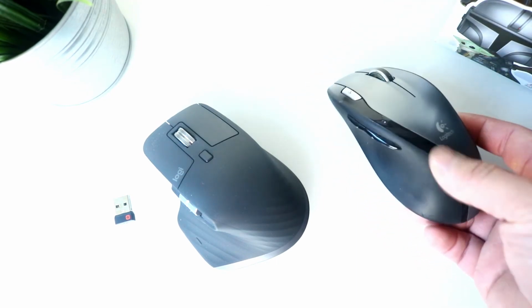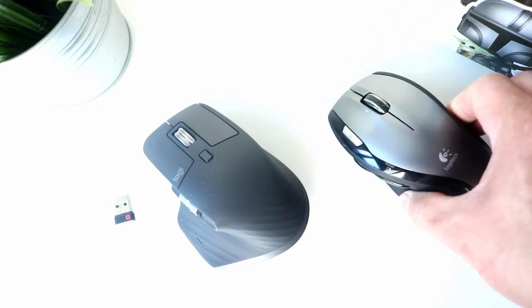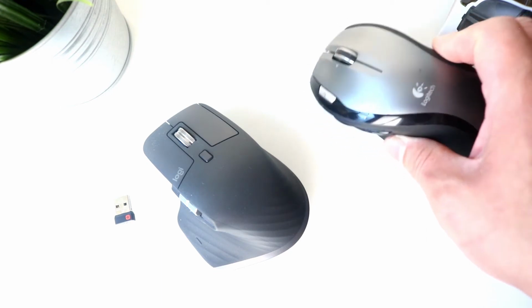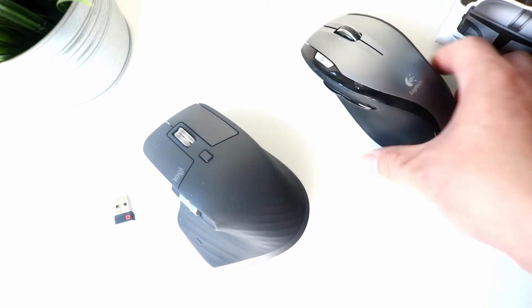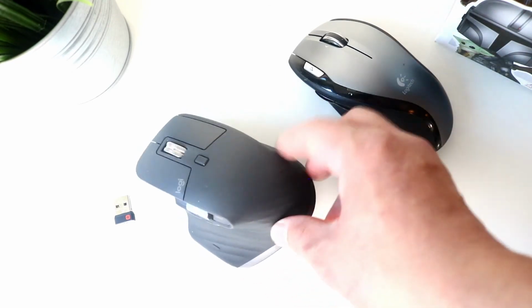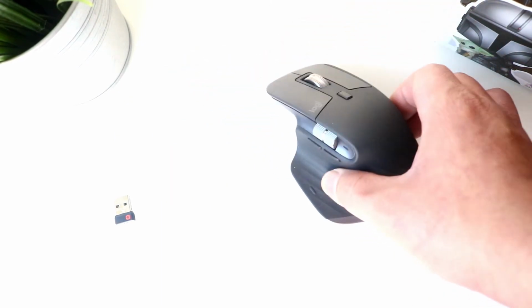Plus this mouse was much cheaper as well. I would have got another one of these if I could, but I think they've been discontinued now. If there was an option for me to buy another one of these, I would have bought another MX620 rather than an MX3, to be honest. But it is what it is. I've got it, and overall it's a nice looking mouse with a nice design to it. Just a bit disappointed that the button's a bit out of the way.